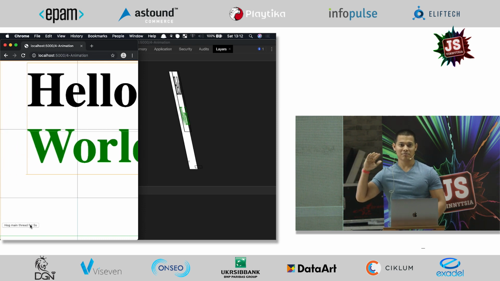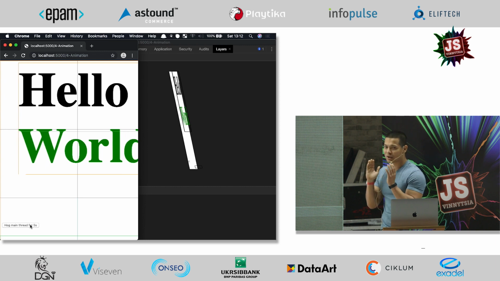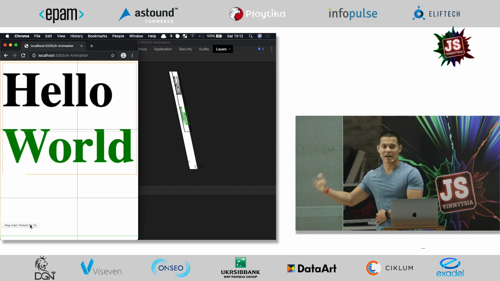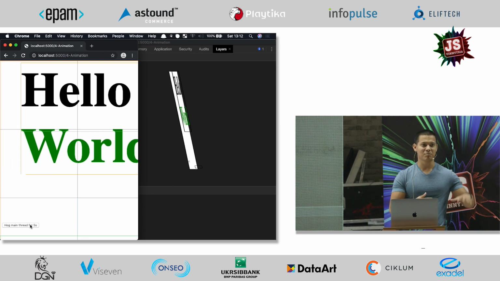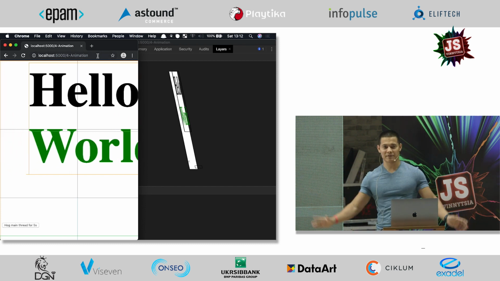So now, these are the ways you can really debug animations, debug rendering issues, and go in the right direction to see what's exactly happening. And Chrome DevTools is a really awesome tool to help you get all this information. If you really want to look into the guts of the browser, the Blink, V8, and all that, go to Chrome Tracing. That is going to give you a world of information.